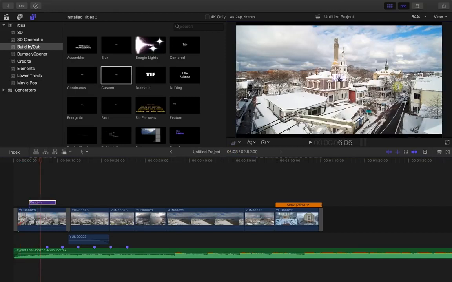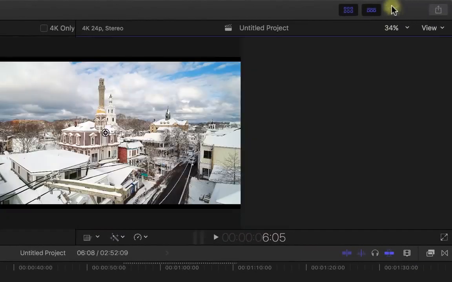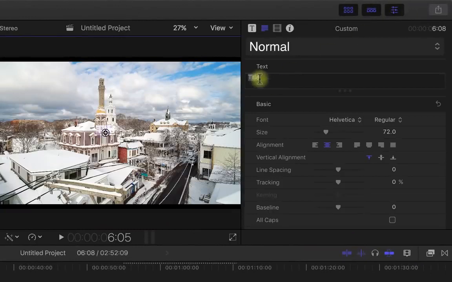And now if I want to change what text, you can't really see it, but it is actually there in the middle. We need to go into the inspector, which we closed just a minute ago. Once again, right up here. Okay, so now we can type in whatever text we want. If I remember correctly, this was on January 6, 2017. Okay, and all my different options here for font, color, all that stuff, those are all going to be below.